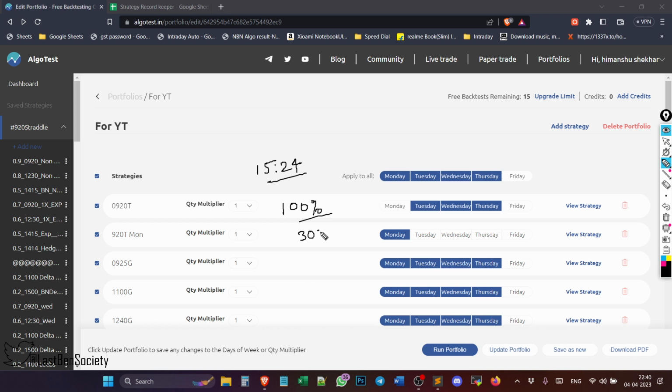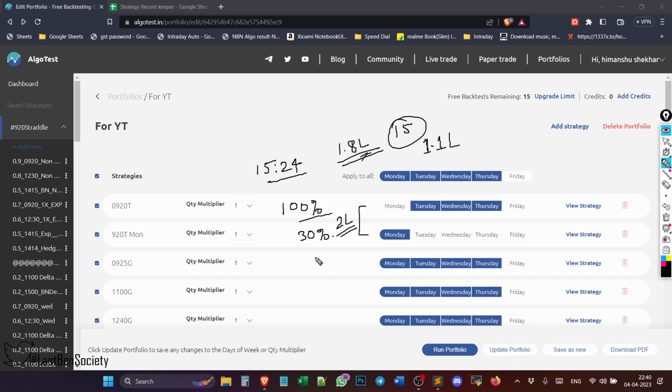It's 30%. So these two are basically one strategy that would require almost 2 lakh as per the current margin, I'm expecting it to be 1.8 lakh. Soon enough Bank Nifty lot size will be reduced to 15, and this is expected to come down to around 1.1 lakh.